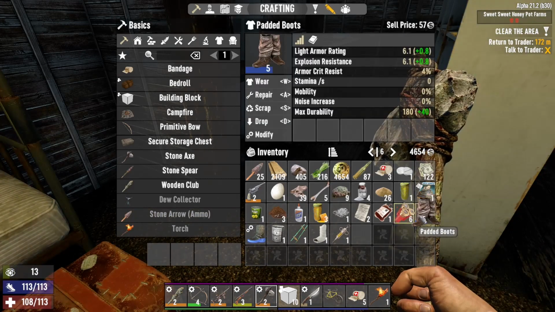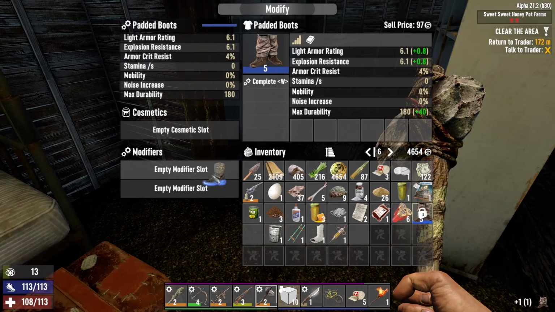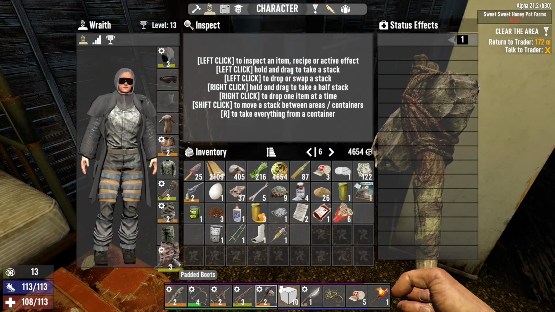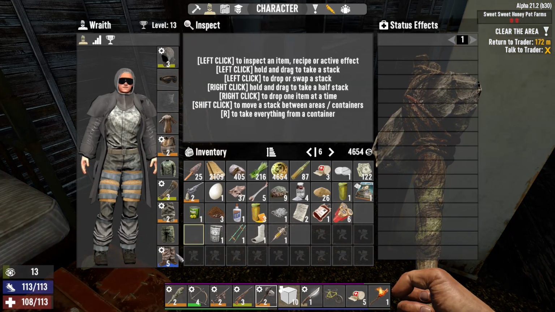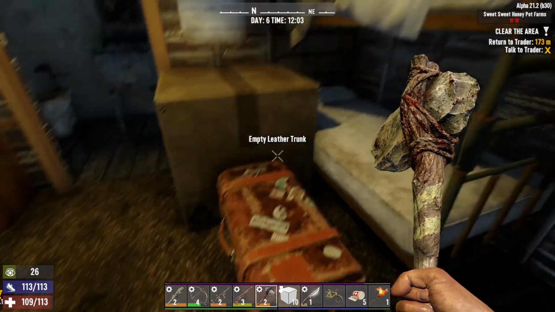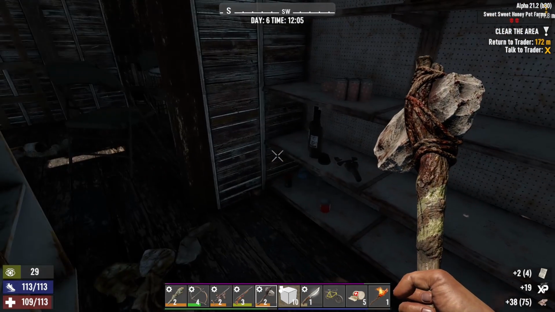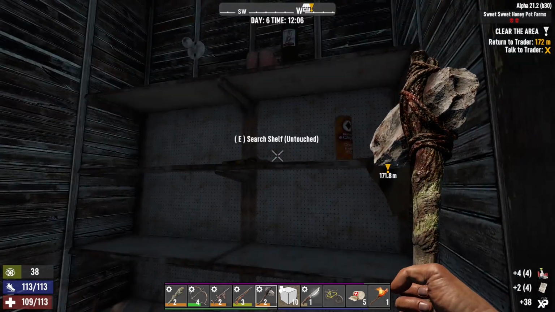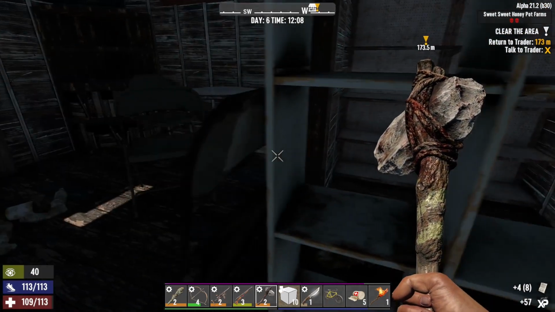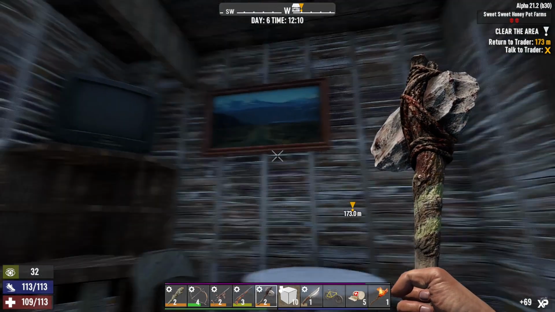Let's see, I want to repair these boots, modify them with that, and switch these out. So the mod that I put on just makes it so that I can fall from even higher without taking damage. So now I can fall pretty far and be okay, which is nice if I'm getting chased and the only way out is to jump off a building. I feel like I can do that now.